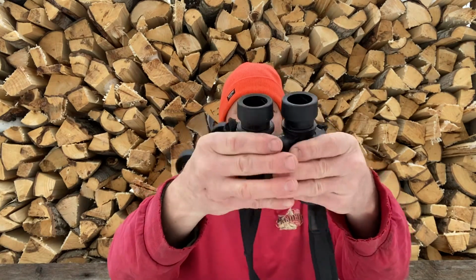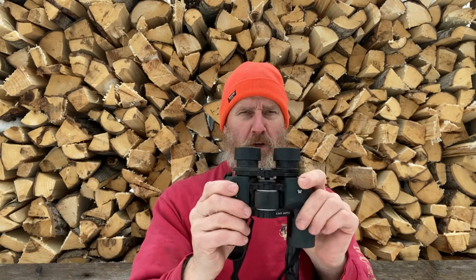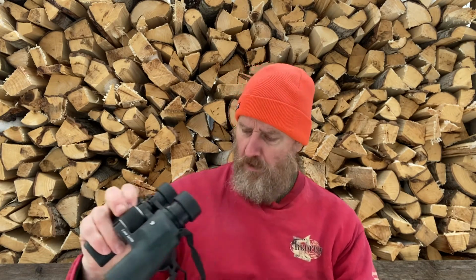They're excellent for kids. They come really close together, so they're good for his eyes. They're not too small. You don't want too small of binoculars for kids. They're big enough that he can grip, and he used to use them with his mittens on and everything. They're a nice binocular, and I use them a lot. I like them. I like going out with people with their $3,000 binoculars, and I got my $100 pair.